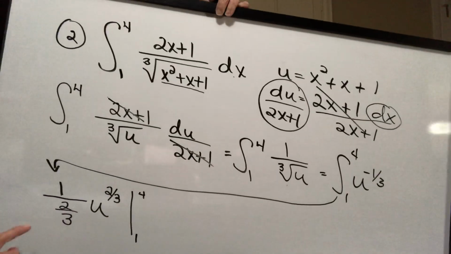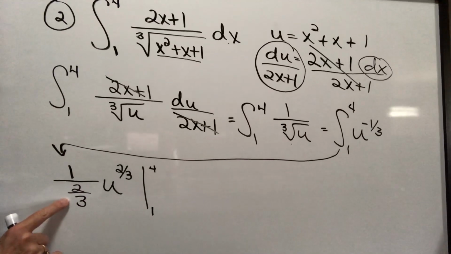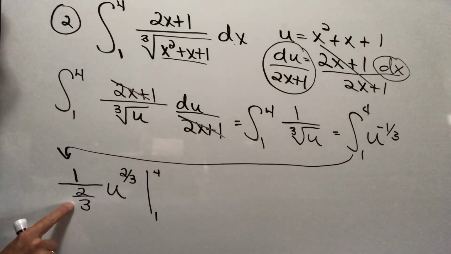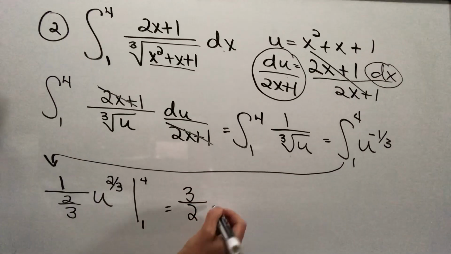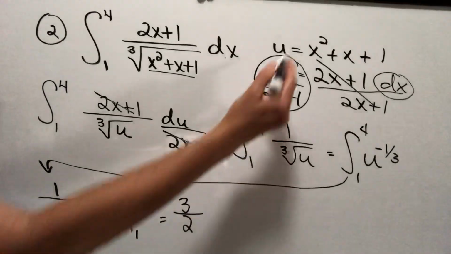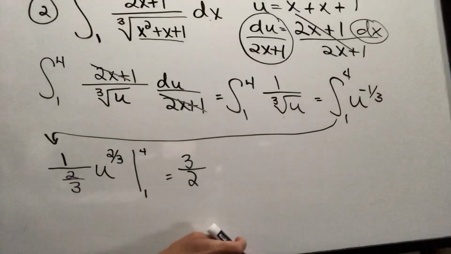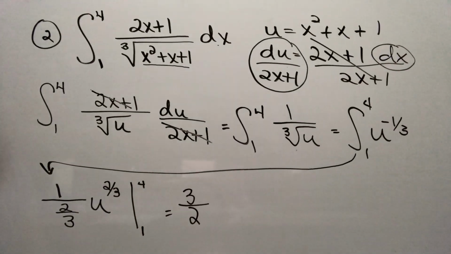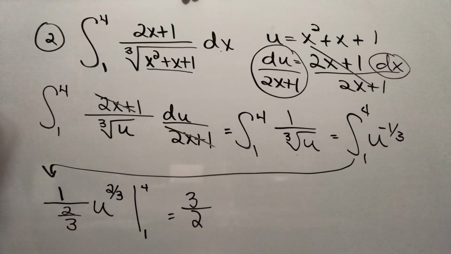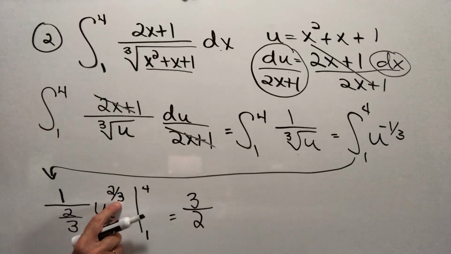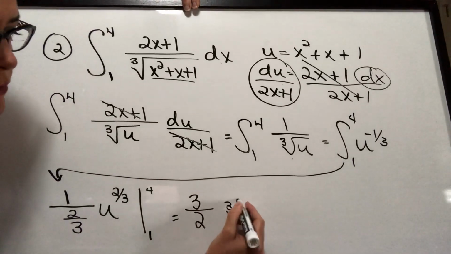Okay, so now we'll just clean this up a little bit. So whenever you have 1 over a fraction, that means use its reciprocal. So rather than 1 over 2/3, I can say that's 3/2. And then u, remember, is the x squared plus x plus 1. But I want to write it as a radical rather than a rational exponent. So the denominator, which is 3, tells us that it is a cube root. So we're going to say 3/2 cube root.